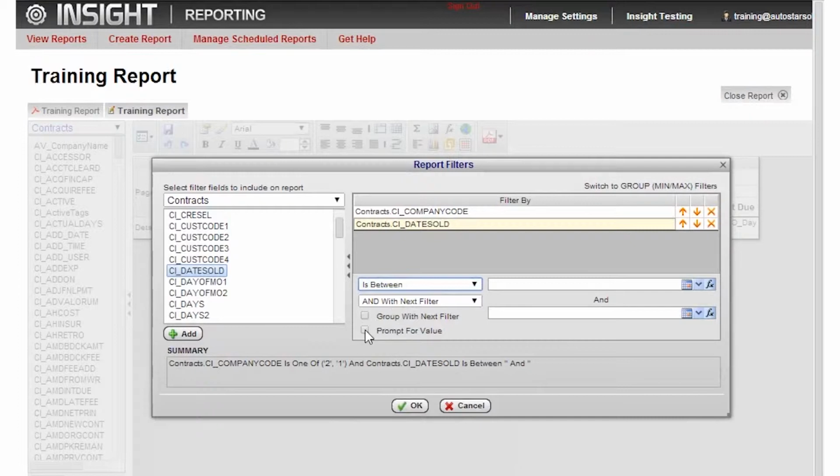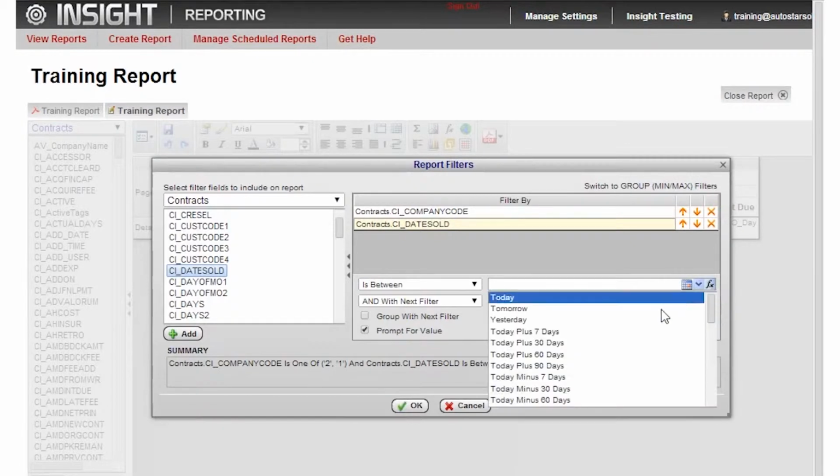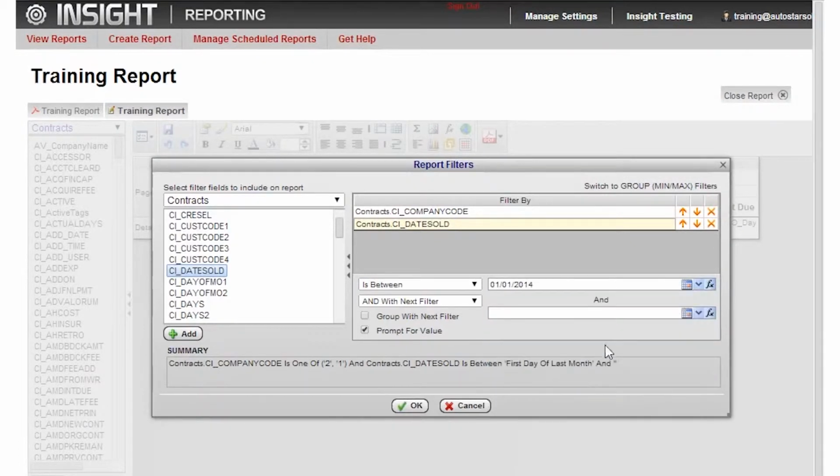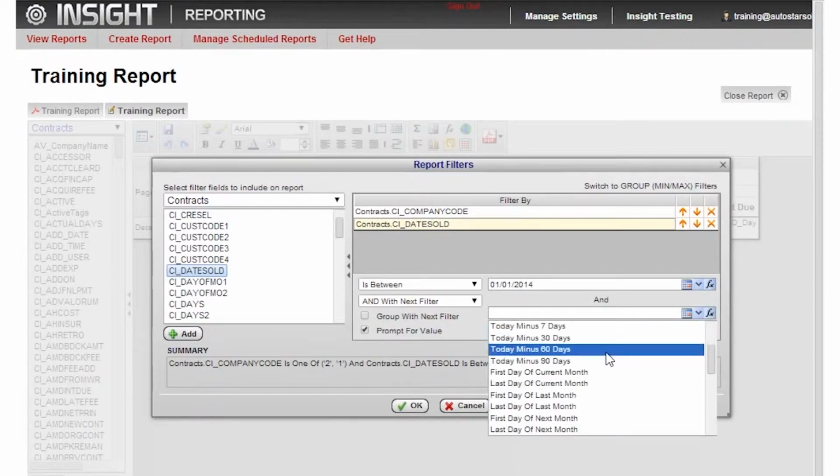So I'm going to select prompt for value, and rather than put in specific dates like February 1st through February 31st, I'm going to leave it generic so that I can change that every time that it prompts me to. To do that, I'm going to come over here and use the FX button. And I'm going to scroll down and say the first day of last month to the last day of last month.